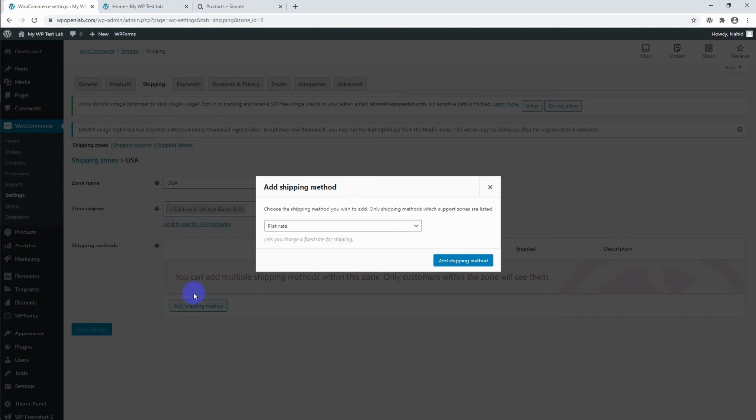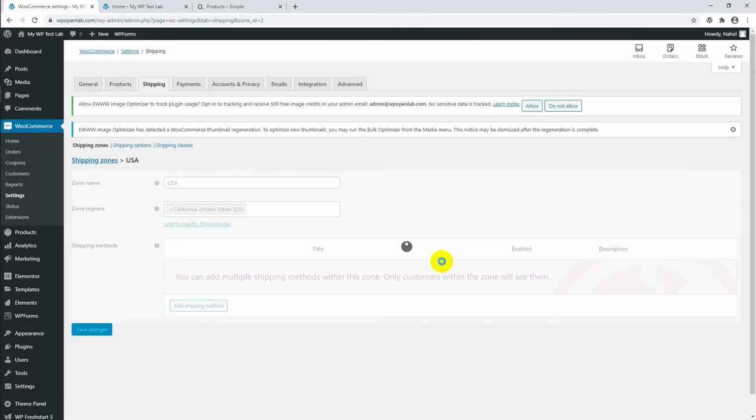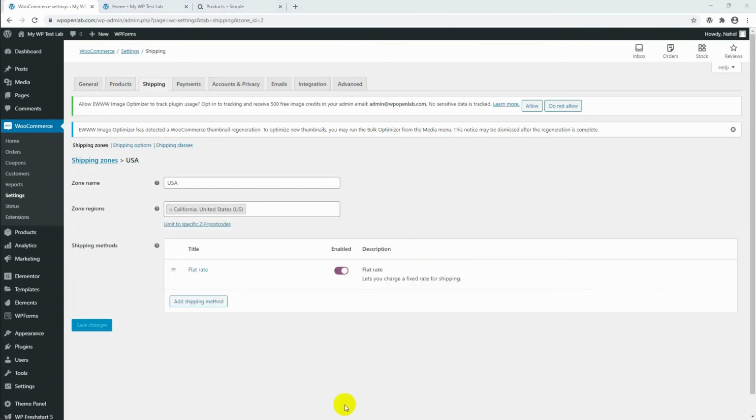Add method. There are a bunch of options: flat rate, free shipping, local pickup. Let's add a flat rate here. Add shipping method. After clicking the flat rate, we will find it here, flat rate, and now we can edit that here.